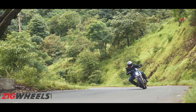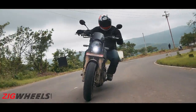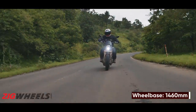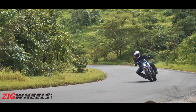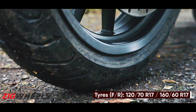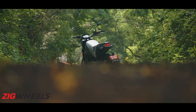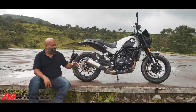You do feel some of the heft especially at a standstill, but the moment you get rolling it just disappears. The wide bars give you plenty of leverage to make quick changes of direction. The way the Leoncino turns in can't be described as quick or sharp, but it is very precise — you can get the bike pointing exactly where you want with very little effort. There is a little trouble in paradise though: we are not the biggest fans of these Pirelli Angel DT tires. They provide adequate grip, but something slimmer and stickier would have made this bike a lot more fun in the twisties.